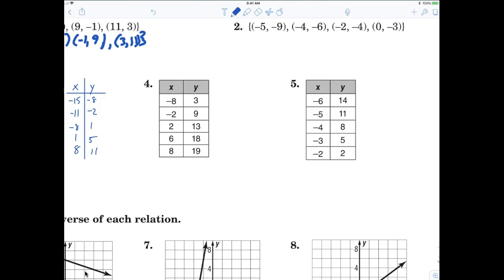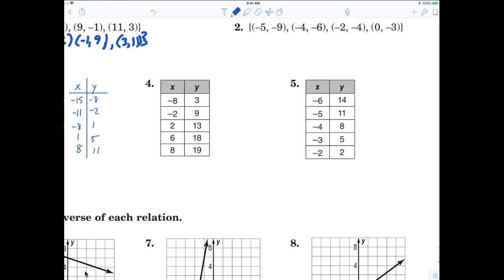Bella, tell me about 4. What would it be? The x's are 3, 9, 13, 18, 19, and the y's are -8, -2, 2, 6, 8. Simple, simple, simple. Boys, any questions? Now remember, I'm fussing at you because I want you to ask me a question as soon as you get off track. It's not doing any good to wait until I get down to the end before you say you're not sure what I'm doing. All right, Connor Drinkard, you got that. Did you write them all down?